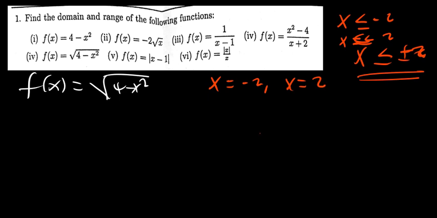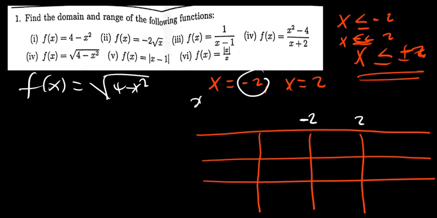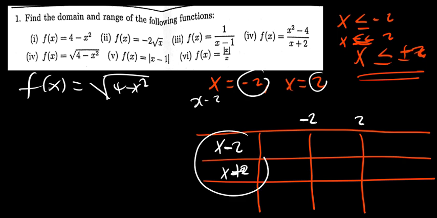So you put them on the table. What does it mean? These answers are negative 2 and 2. I'll put them there. If I shift this 2 to the other side, I'm going to have x minus 2. It's the one I'm going to put here. If I put this 2 to the other side, it's going to be x plus 2. Anyone who is behind on how I've gotten this, before we even continue, please ask. We're okay?